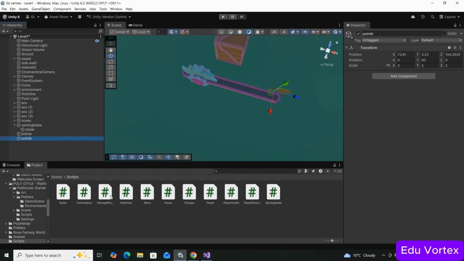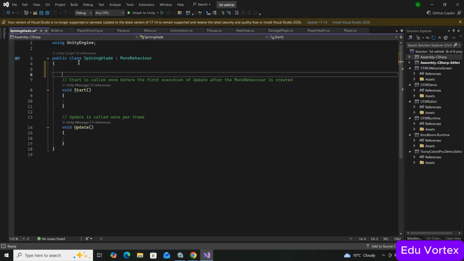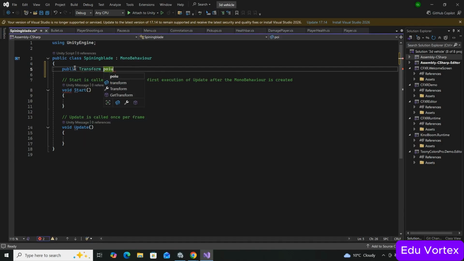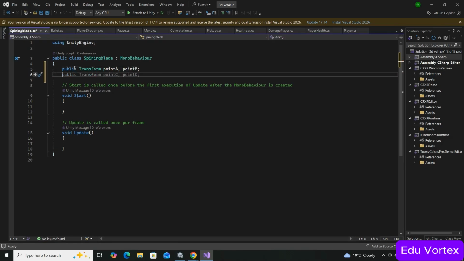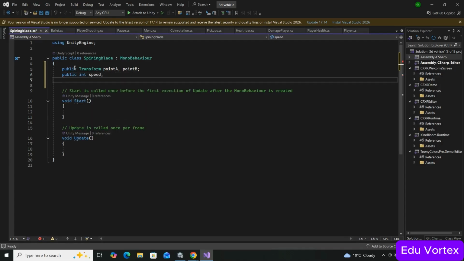Now let's open our SpinningBlade script and create a few variables. We need references for our points, so public Transform pointA, pointB. Also, we need an integer for the speed, so public int speed.